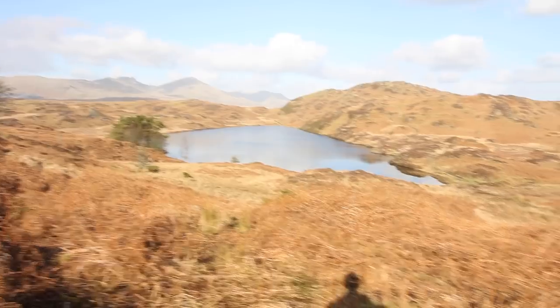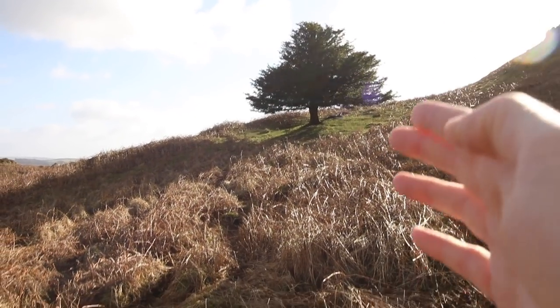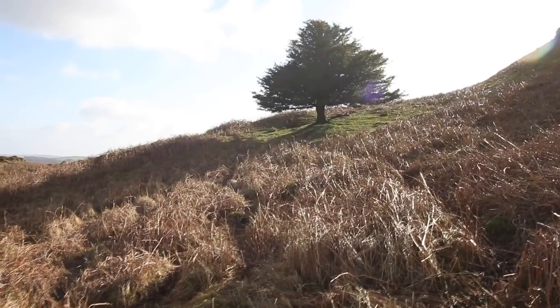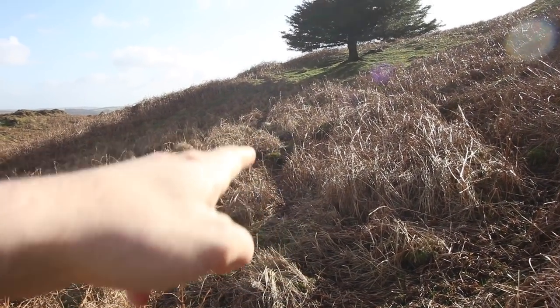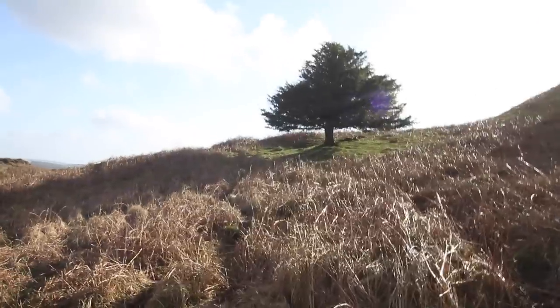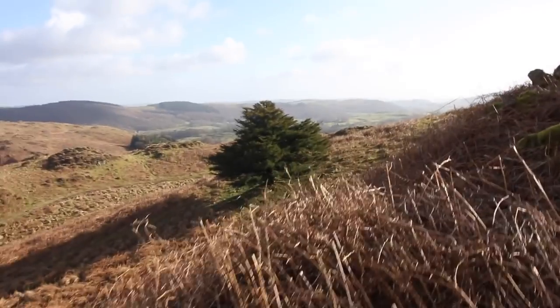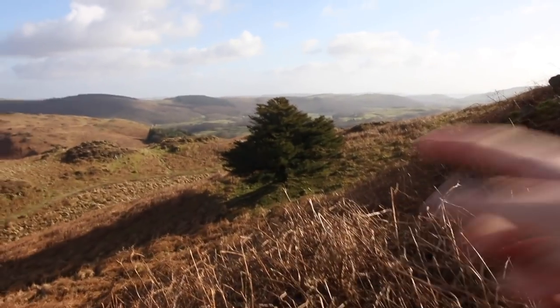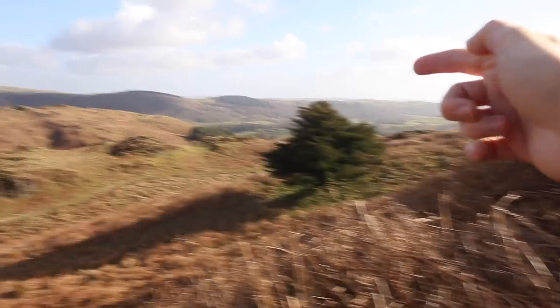On the way up I spotted this tree, and it's not really working for me today because the sun is behind it and it's all in shadow. But if you came up here early morning, you could get this track leading up to it with that tree and get a nice sky behind it. See, because the sun is on this side now, you're getting all the detail in the tree. Maybe we can come back down that way and look at the tree with the tarn in the background.